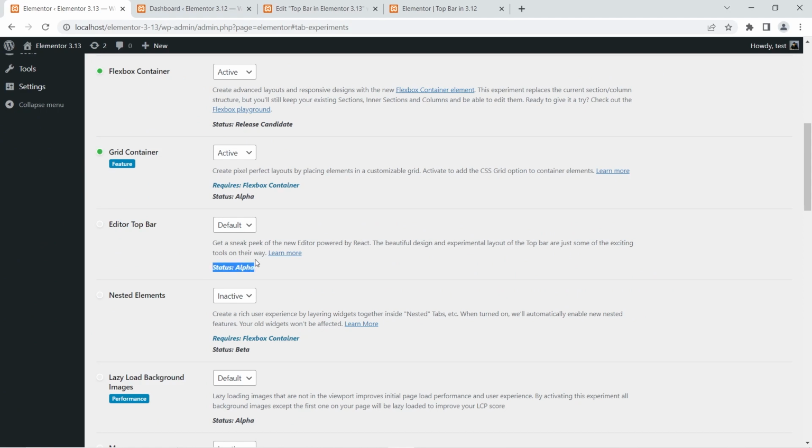Do not use it on a live website because some of the common actions will be missing, and then you will be confused, thinking, oh, this is missing, now what am I going to do? So do not use it. Use it on a test website first. Get used to it. It is fairly easy to use.